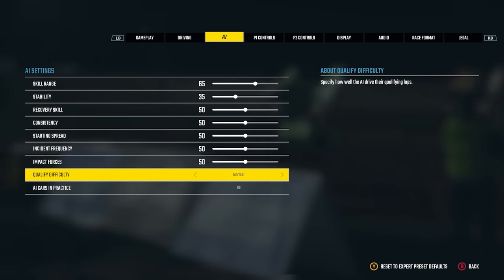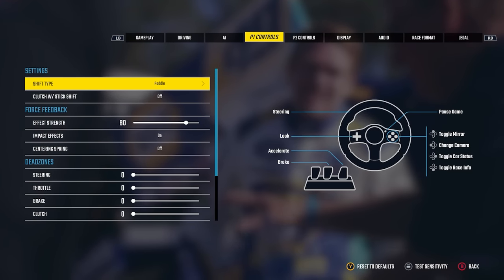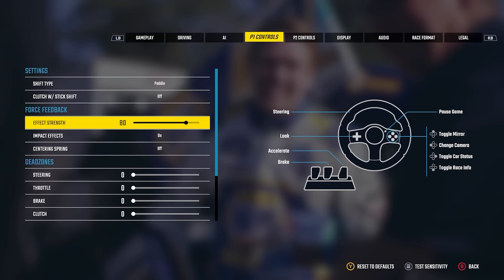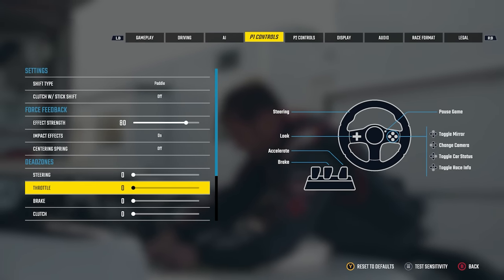So some improvements here for sure. And then under the controls here, I was using the Thrustmaster TX Racing wheel today, and I have my effect strength on 80, impact effects on, centering spring off, and then dead zones at zero.